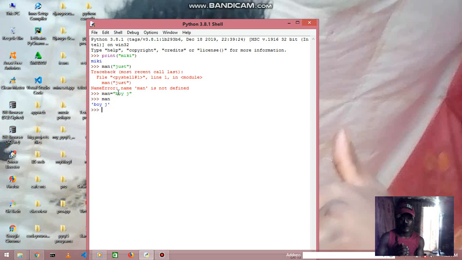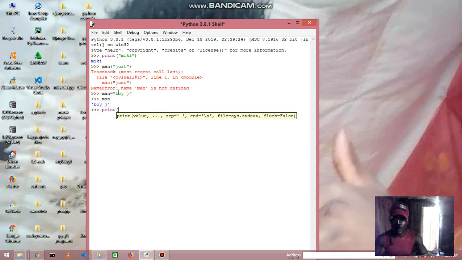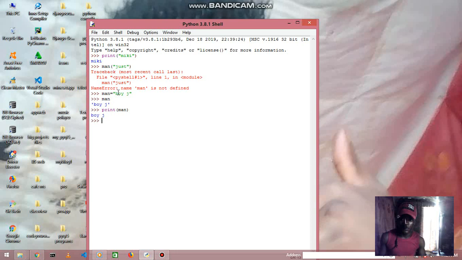If you do print and put this man variable inside print and hit enter, you see the difference. Here it gave you the string in single quotes, but putting it inside print, it never gives any quote. It gives you plain text, which is boy J.